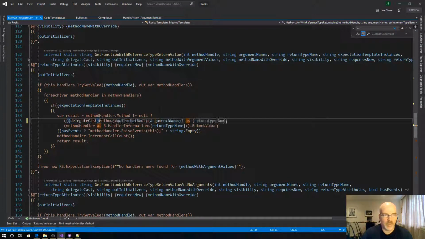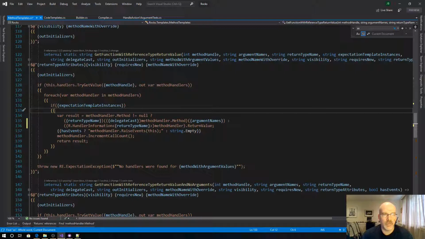This will just be, now I don't know if I can cast that, because what happens if you're returning a, well, no, that, I don't think so. I think that should be okay.